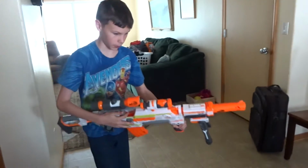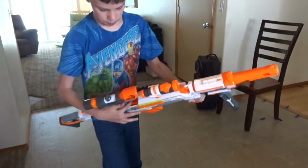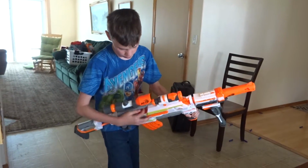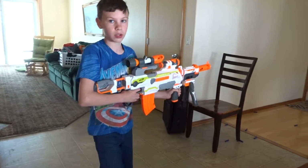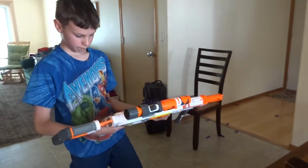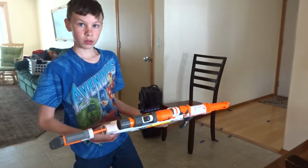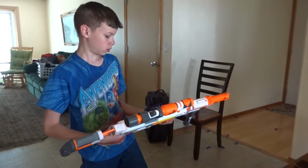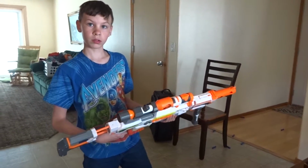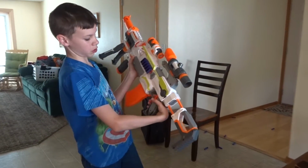And it's really easy to fix bullet jams, because all I do is pop out this part from the magazine, push it back down the magazine, shut it, and then fire. Cool. Do you have to have it turned on to work, or will it work automatic too? Like when you don't have the batteries running, will it still work, or does it have to have batteries? No, it can't pull the trigger.